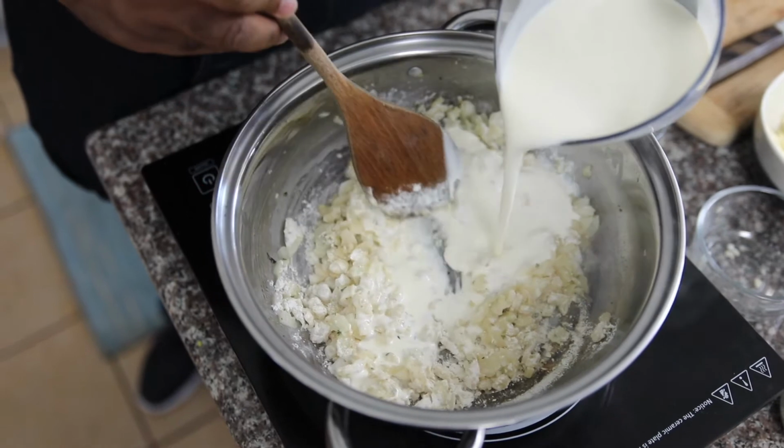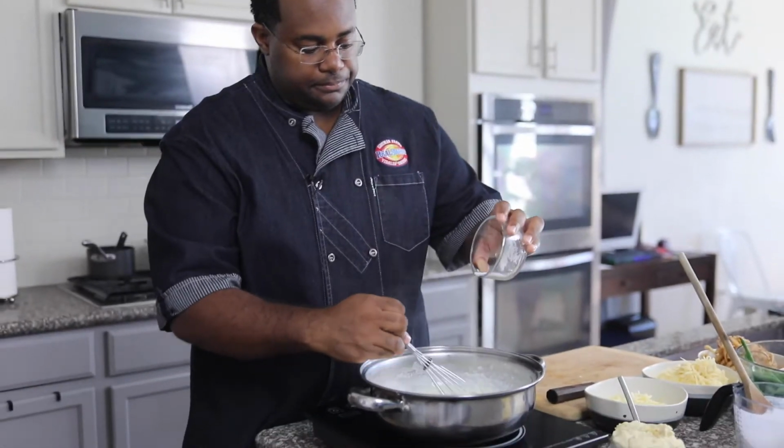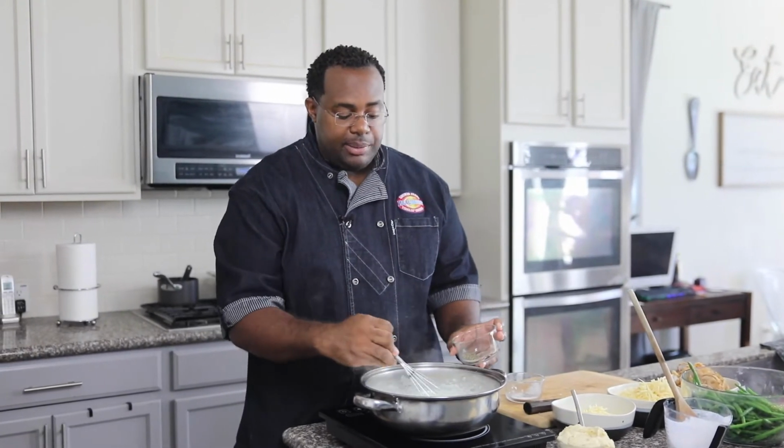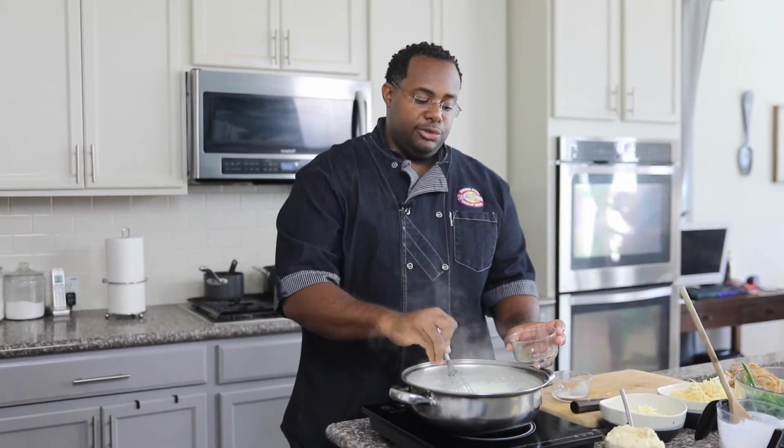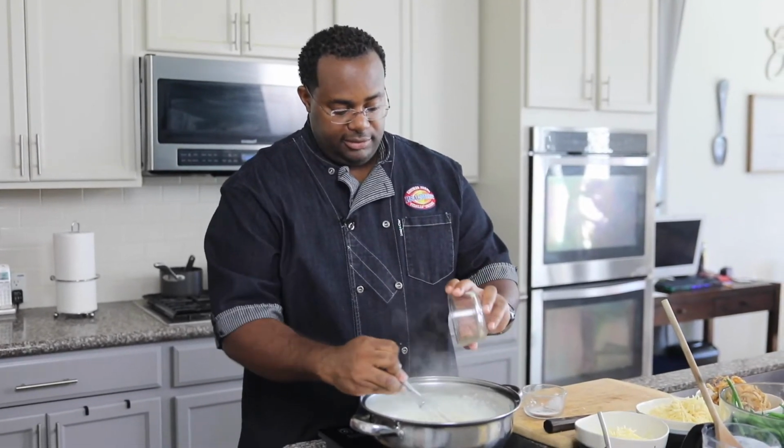So our roux is starting to come together, so we're gonna season with a little salt and some pepper. This is where the controversy goes. A lot of people are gonna say you should use white pepper, but this is a strictly black pepper household.